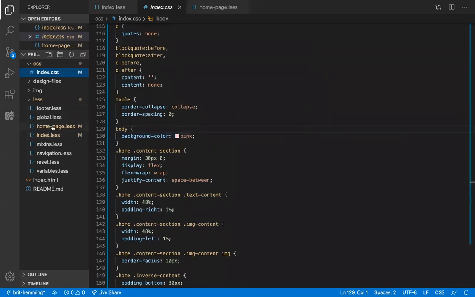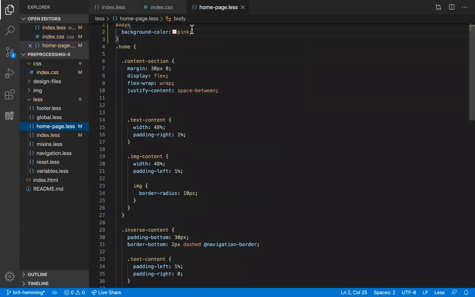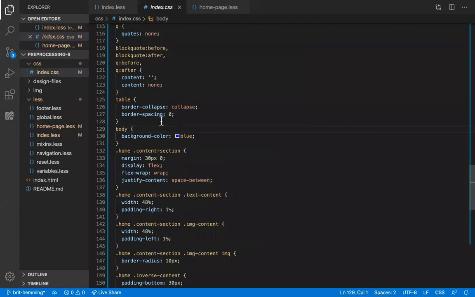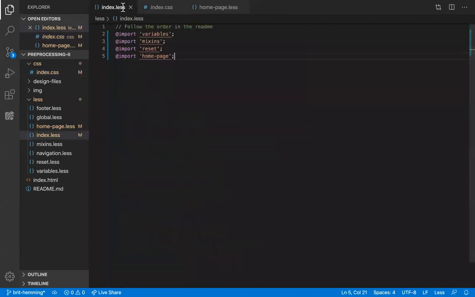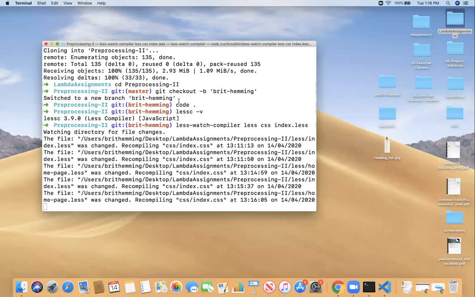Now if I go into my homepage and change this color to something like blue, and I save this, my index.css sees that change. But the Less watch compiler is only watching this index.less file. So unless these files are imported through this index.less file, they won't get compiled. Does that make sense to everyone?